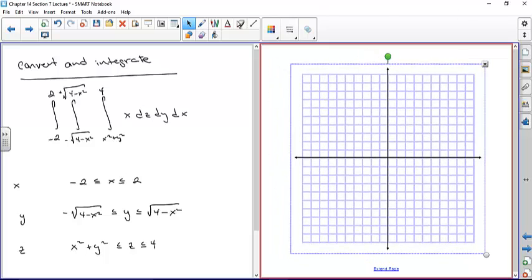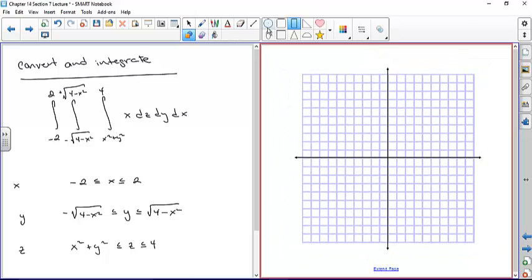So I'm going to draw a circle, and it's on a radius of 2. So that's it. And so we go from x equals -2 to x equals +2. This curve is plus the square root of 4 minus x squared, you know, y is equal to that, and here it's y equals negative square root of 4 minus x squared.